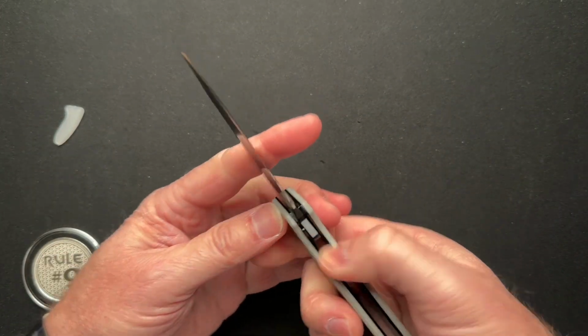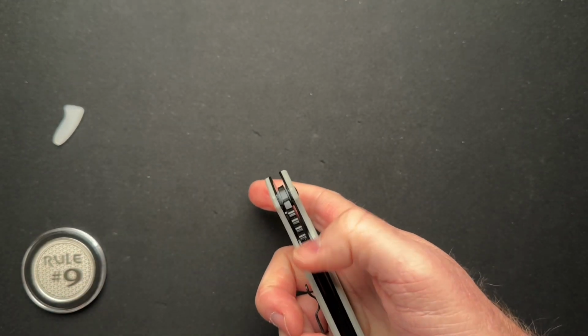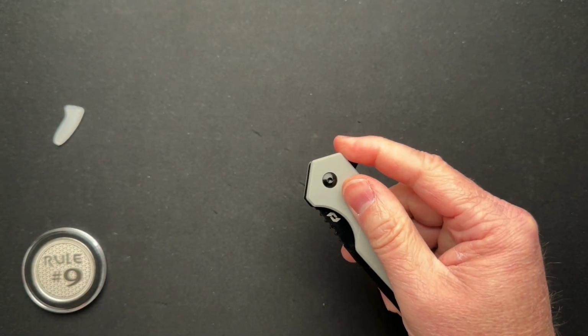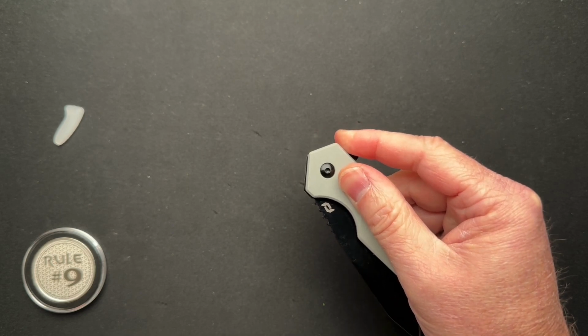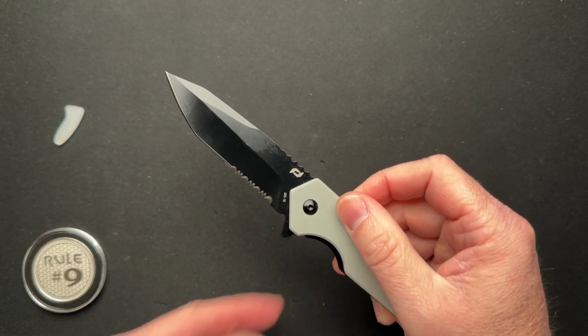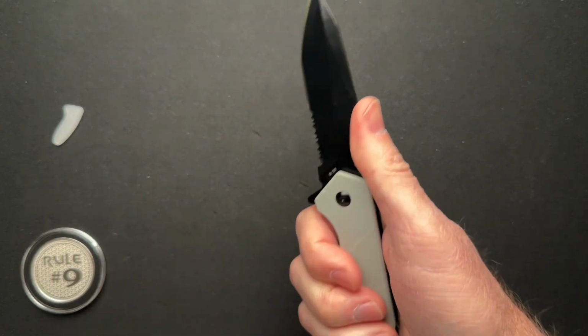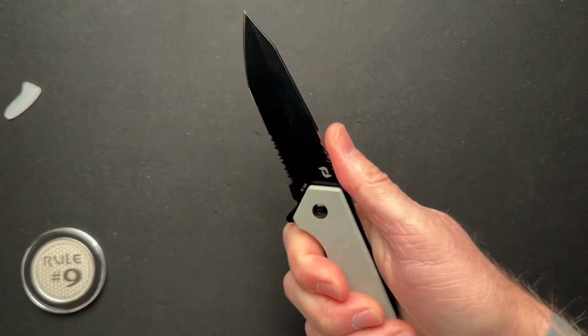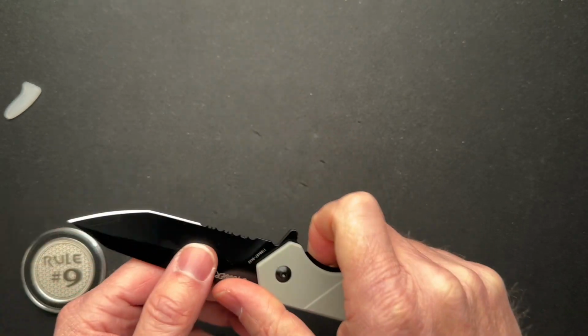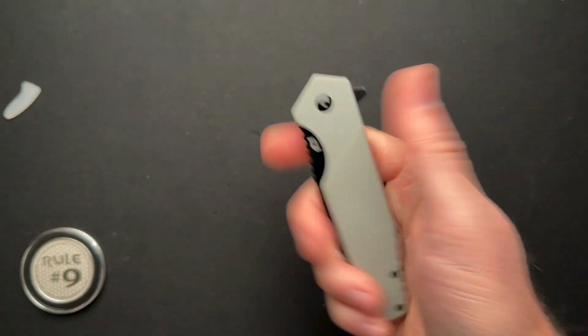So yeah, I just barely hit the flipper tab. Slightest pressure. And it does fly right open. So the opening is great. Feels pretty good in the hand. The jimping up here is pretty good. Let me get a weight for you guys really quick in my handy dandy scale that is under the table in the drawer. 4.5 ounces.